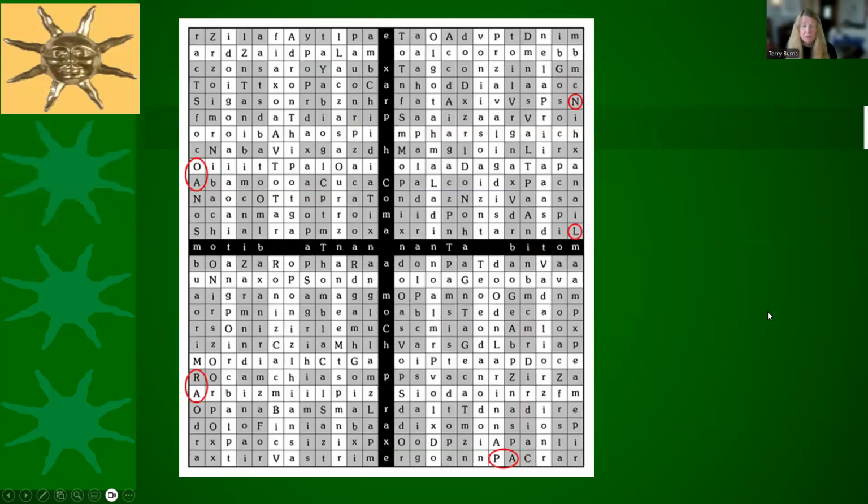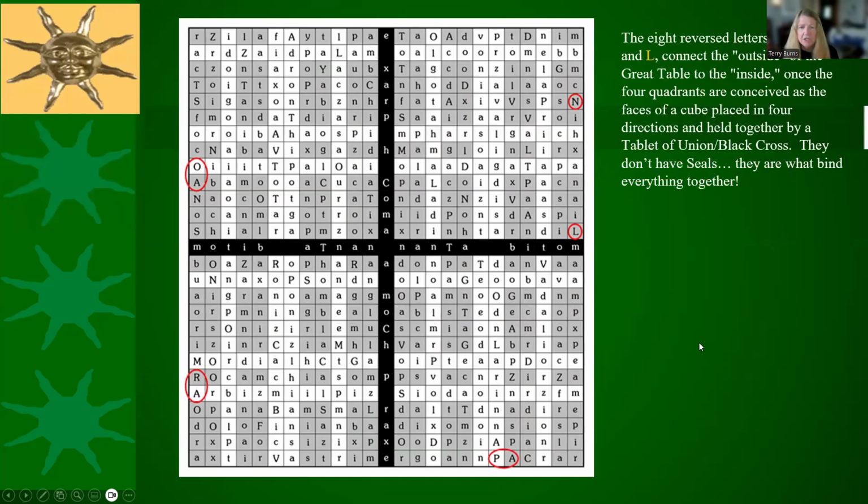All right. So we worked through this for quite a while. And as you know from the last video, once you work through all of the multi-lettered squares and rectify it, you wind up with several problems with the governors solved and the problem of multi-lettered squares solved. And you also wind up with the 8 reverse letters of Paraoan, P-A-R-A-O-A-N, on the outside of the Great Table as if they're connecting it all together.